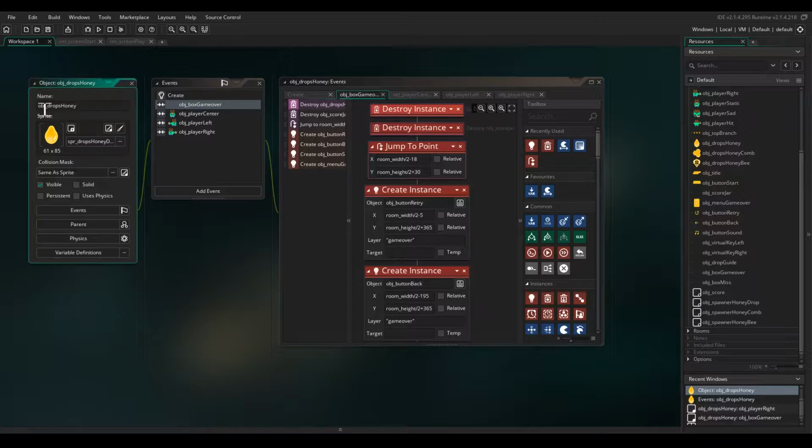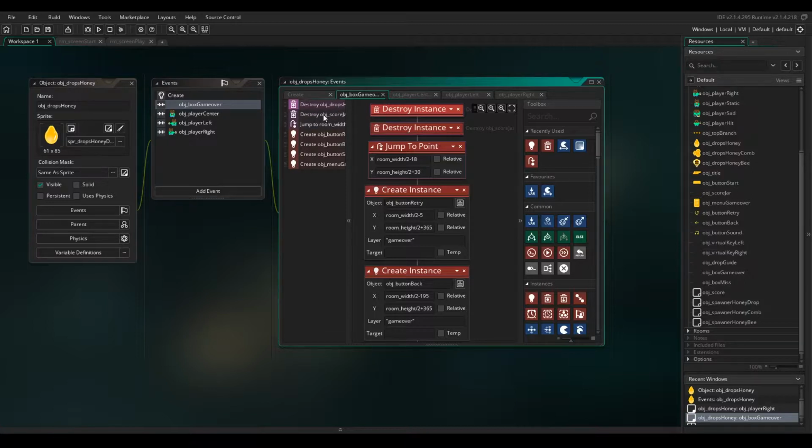So here I have a basic object. It's called Drops Honey, and we have a collision going on between Drops Honey and the object box game over. What I want to happen is for the Drops Honey object to be destroyed when it hits the box game over.